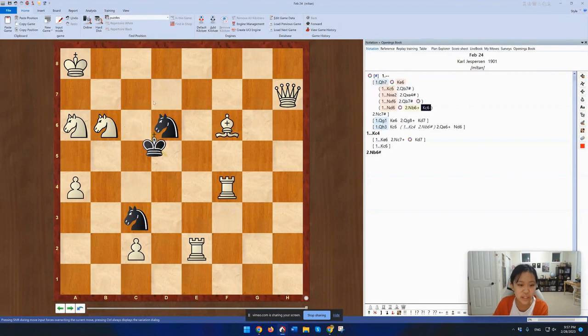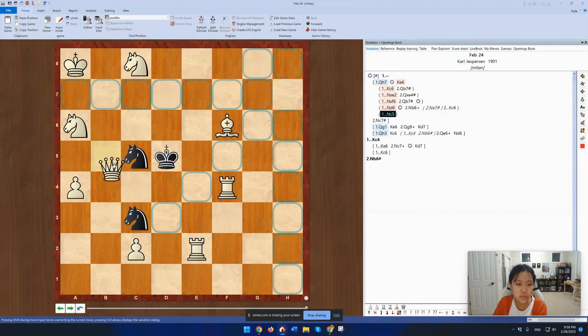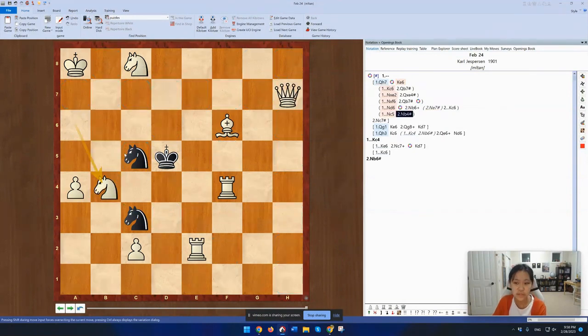Hang on, this is not checkmate, black can run here. White has knight e7 checkmate. The idea is that the knight is blocking the king's own escape square. Again, if we look over here, knight e7 is met by king d6. And finally, if black tries knight c5 to guard the b7 square, then white has knight b4 checkmate because again the knight is stepping on the king's escape square.